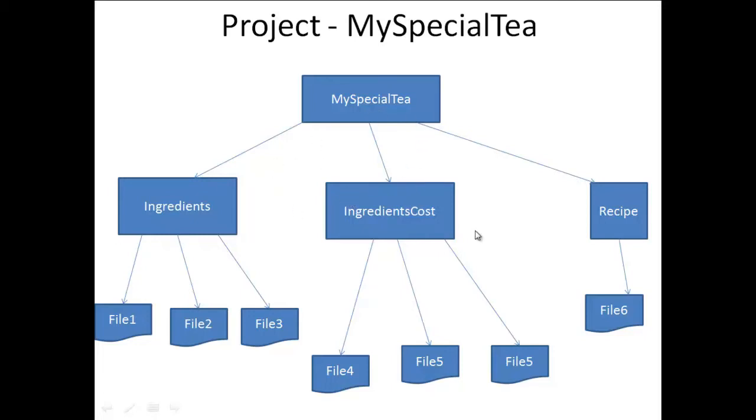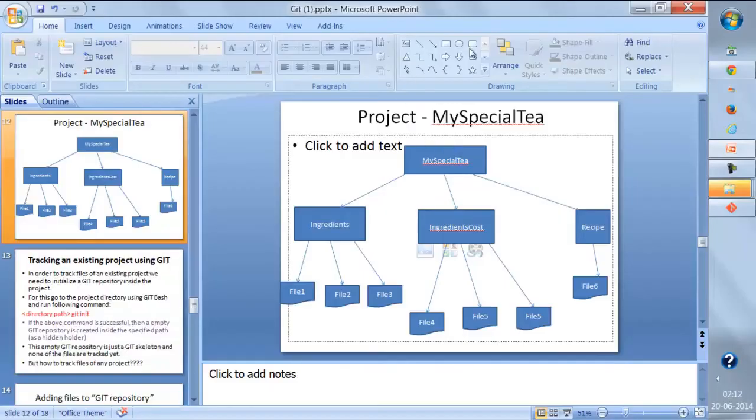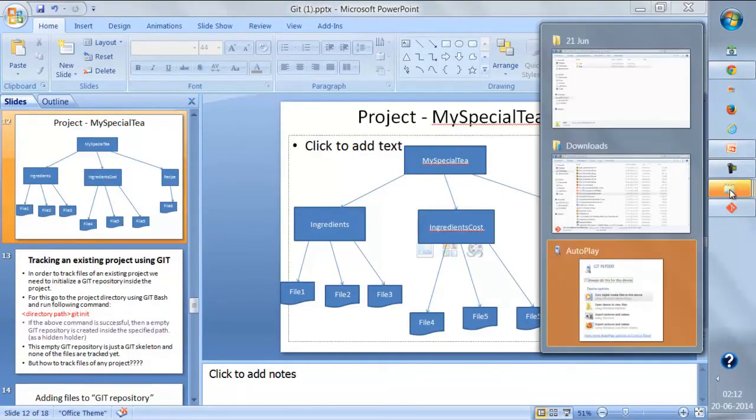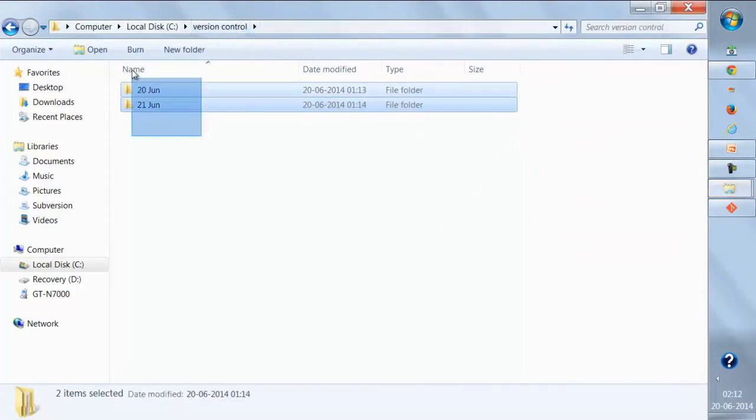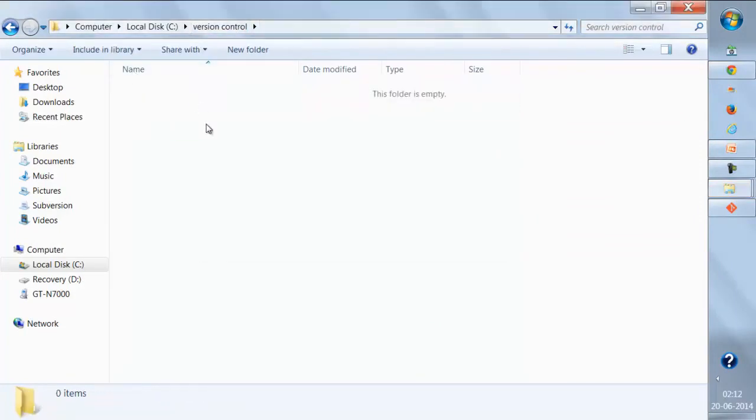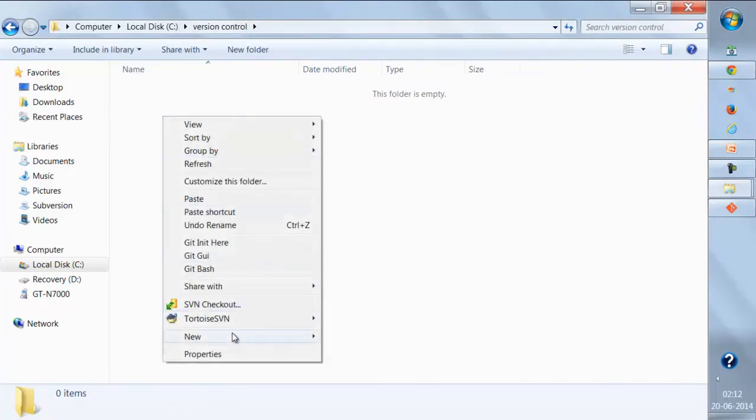We'll first understand the concept of Git and GitHub, and then we'll integrate Selenium or Java code with this, right? So let's see. I'll go back to the folder that I have created, that is version control, and I'll remove these folders from here, right? I'm going to create a new project.